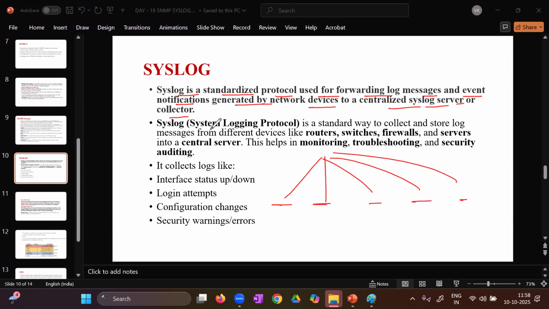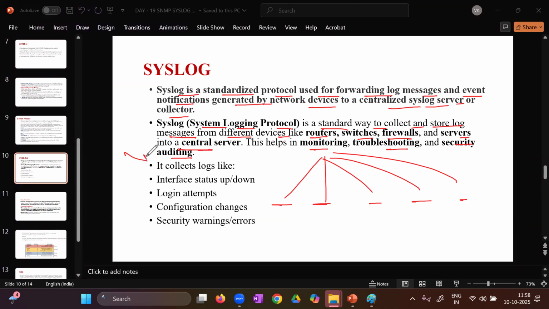Syslog, the system logging protocol, is a standard way to collect and store log messages from different services like routers, switches, firewalls, servers into a central service. This helps in monitoring, troubleshooting and security auditing of the devices.